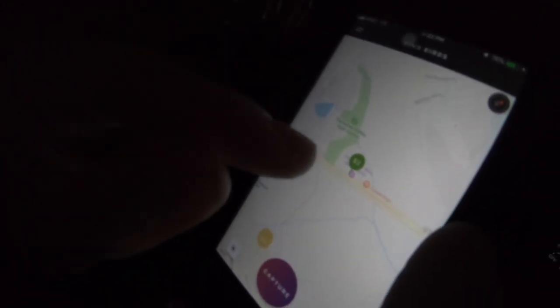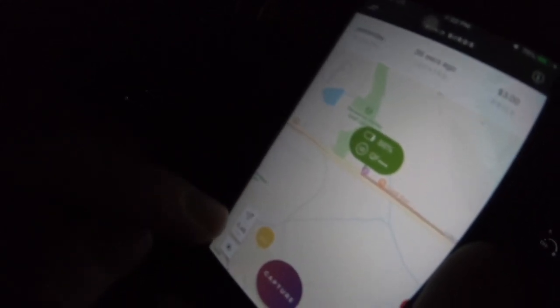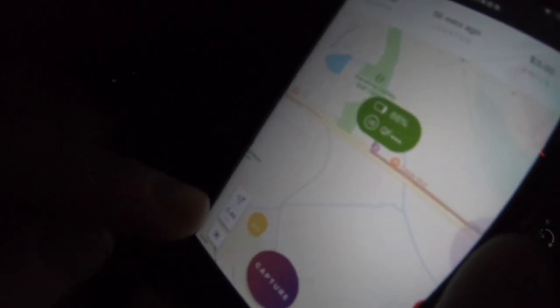As you can see, we're getting closer to the location of the birds. We're about one minute away at this intersection. There are two of them in one spot — one for four dollars and the other for three dollars. You can zoom in and out with two fingers; the map is easy to navigate. If you want GPS directions to a location, just click on the green mark on the map, hit the navigation arrow, and it will show you the distance. Then switch into the navigation app of your choice — I use Waze — and it will navigate you to that location. The scooter should be right in front of us or somewhere in this area.